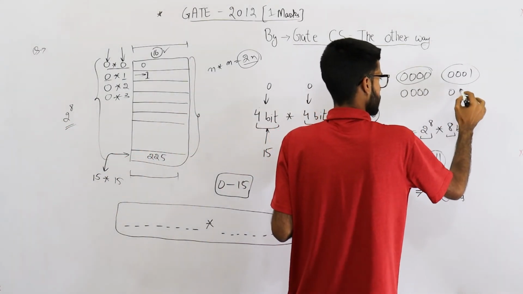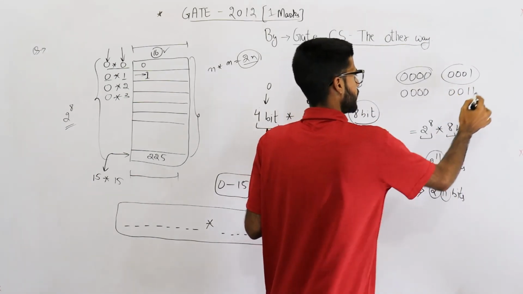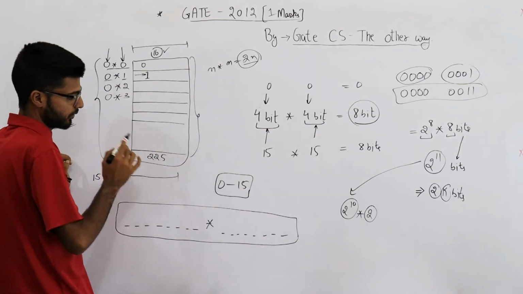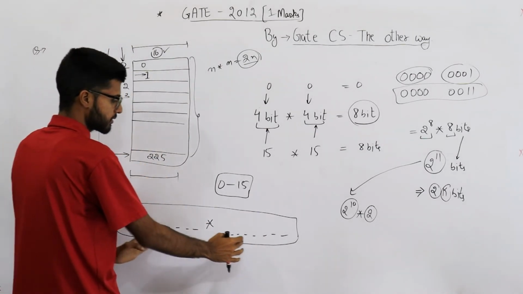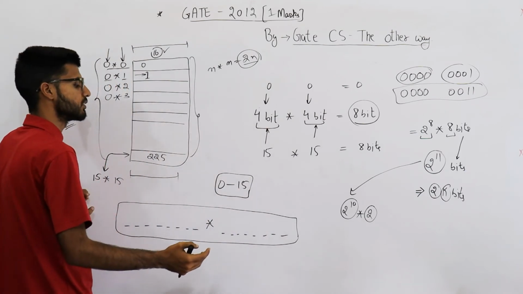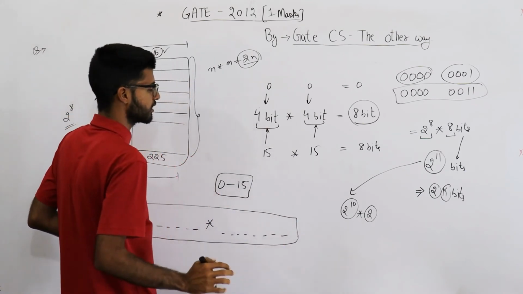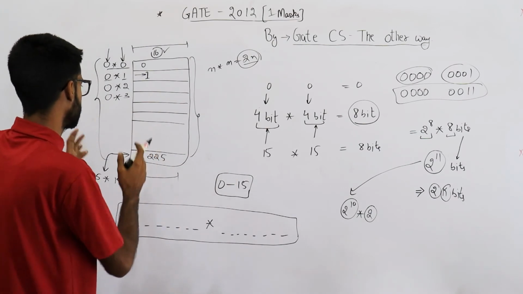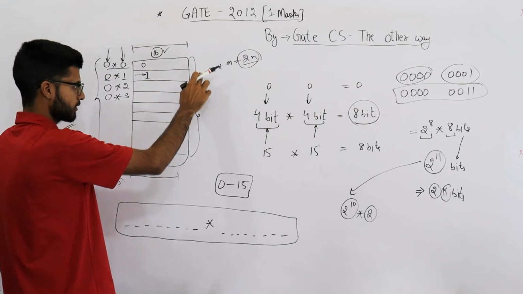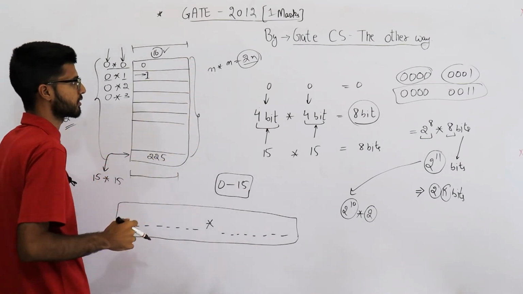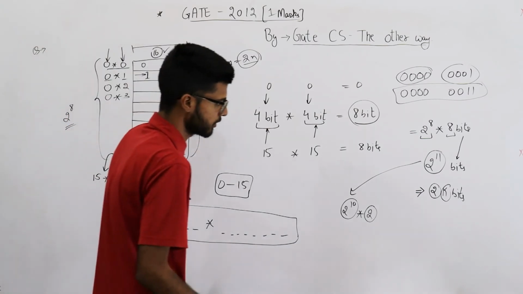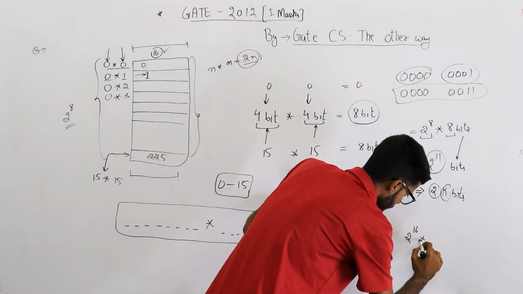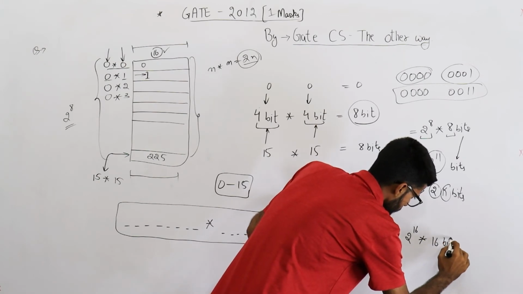Similarly, 0 cross 3 is going to get an address which is 0 in 4 bits and 3 in 4 bits. Now this value is actually 3. So here this is 8 bits, this is 8 bits, they are placed adjacent to each other and in total we get 2 raised to the power 16 addresses or input combinations. That means this is 2 raised to the power 16 and one location is of 16 bits.